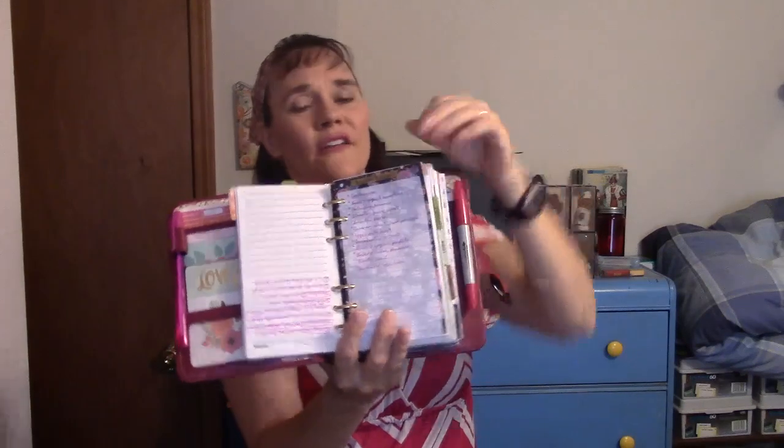I plan breakfast, lunches, and suppers a week in advance each week. And then after that I got a page of breakfast ideas. By the way, this paper here is just magnetic list pad paper you can get for $1 or less at various different places, and I just trimmed it a bit shorter and punched it, and the width, especially on this particular list pad, is actually the same as personal size inserts.